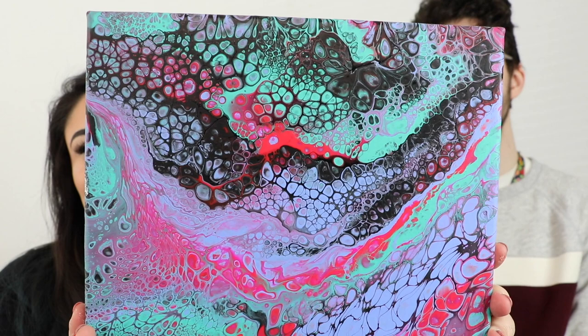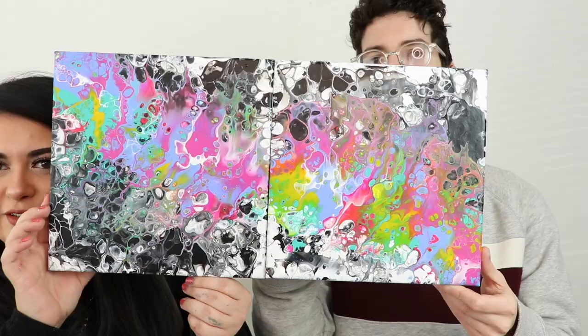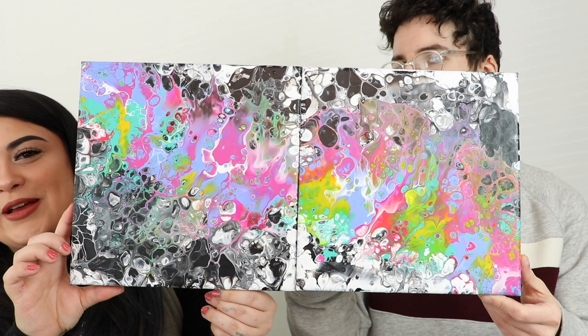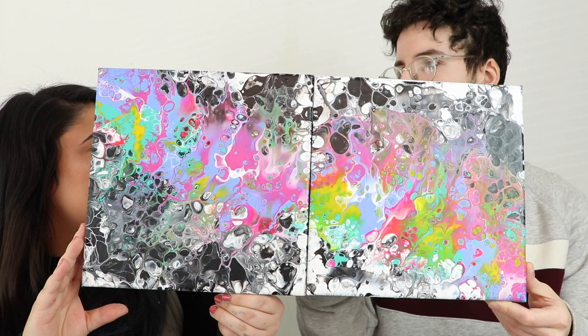So I have more black in there, which is amazing. I love the colors. Oh my god, I love this one. But for me personally, the piece that really just takes it is the rainbow. We'll have to hold this up together. So this one is hands down my favorite out of all of them. It is magical. I love the 90s rainbowy colors that are surrounded by the black and white. It's just amazing. Yeah. Right? It's very graffiti-ish. That's what it reminds me of. Oh yeah, like street art.